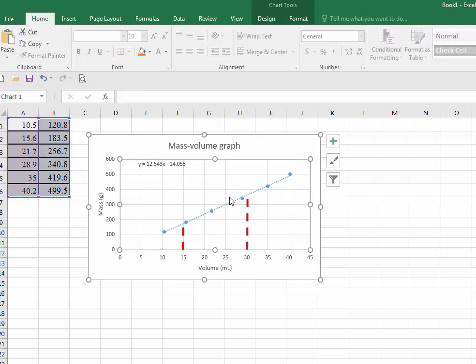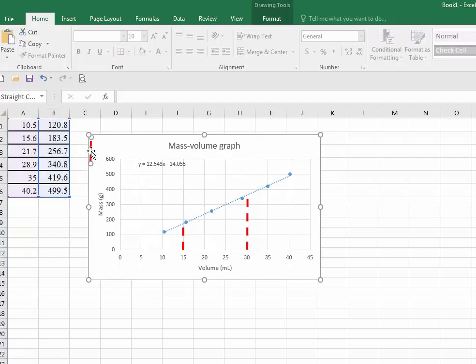Now we need the horizontal lines to find the Y values. So what we need to do is paste again. So we have that line. Bring it over here. See, look at that, the trend line touching there. And now hold it at the top and bend it so it becomes a horizontal line. And there you have it.